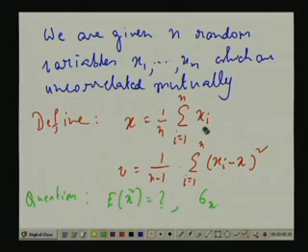So, x is the sample average. Okay, x is the average of those n random variables x_1 to x_n, and v is what? 1 by n minus 1 times the summation of (x_i minus that average x), the average random variable. Mind you, x also is a random variable. So, (x_i minus x) whole squared. Okay. And we are assuming, I forgot to mention, that all the variables are real here. They are all n real random variables. Okay.